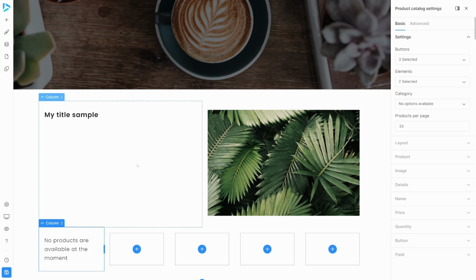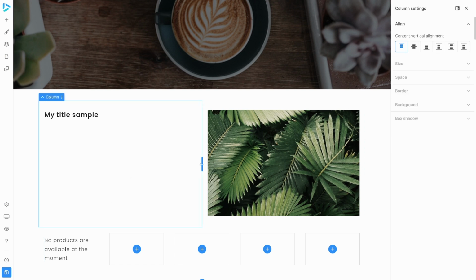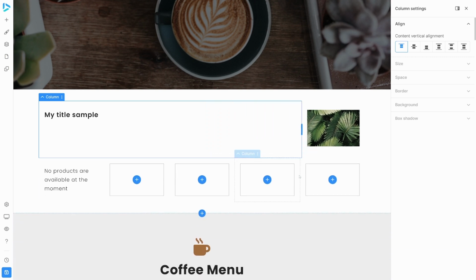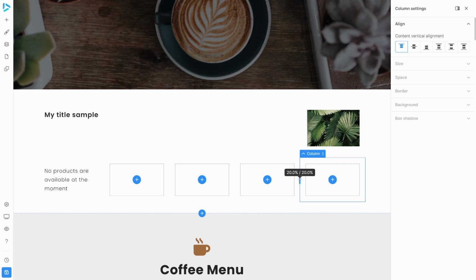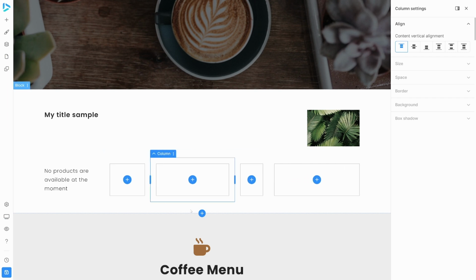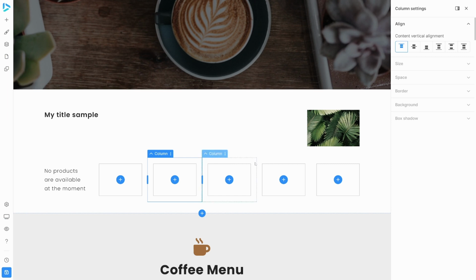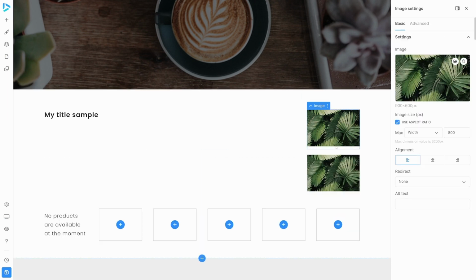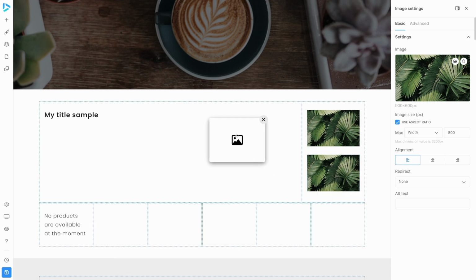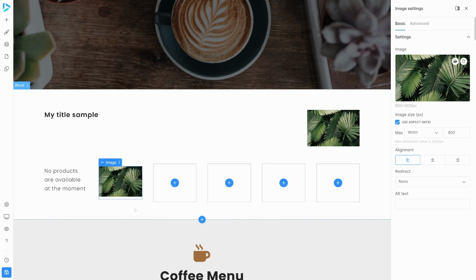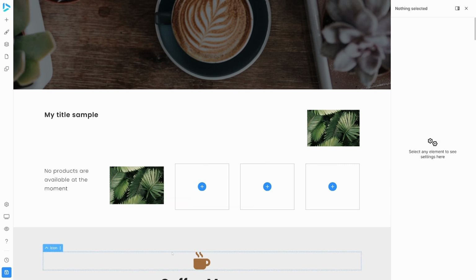Another cool little feature is that we can customize the size of our columns by simply clicking and dragging in the middle of them. And I can do that to all of the columns. I can just click and drag and resize everything as I want to. I can also use that same control panel when I right-click, so I can change the layout of these columns. I can clone the column if I want and add more. I can do the same with this image. I can clone that image. I can also move that image and it floats up there, and then I can drag and drop it where I want it to be. And I can also delete things as I wish.